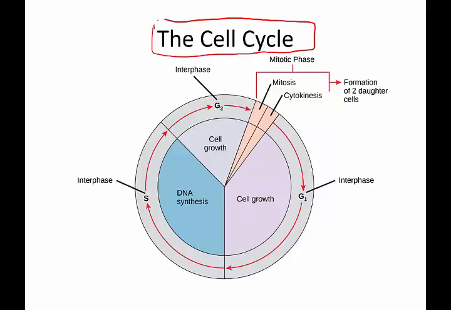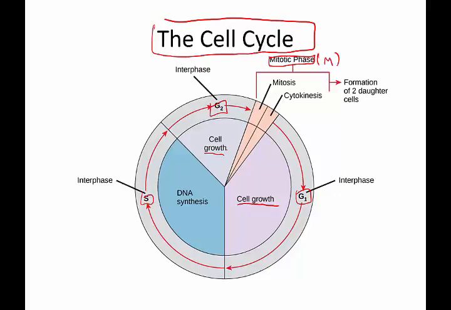So you can think of the cell cycle almost being like a clock for the cell. So there are 4 major parts. There's G1, S, G2, and then the mitotic phase, or sometimes just called the M phase. So G1 and G2 are just all about cell growth. So those are phases where the cell is just checking to make sure it's large enough, so the nucleus is large enough, the mitochondria is large enough. So you're going to be splitting the cell essentially in half.